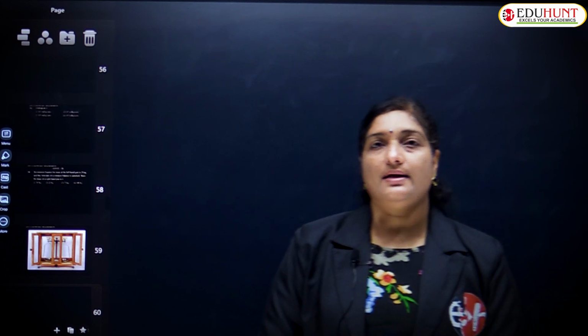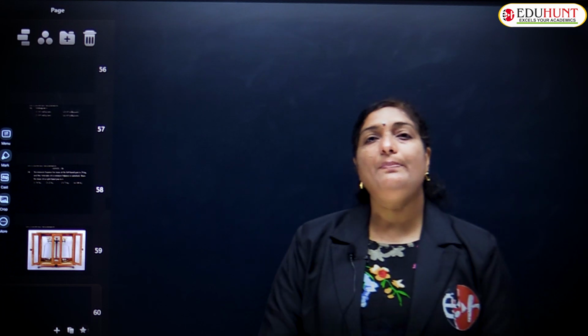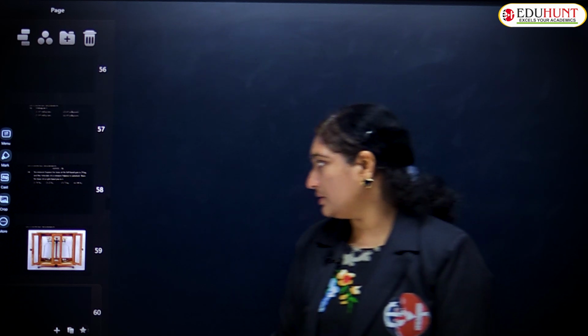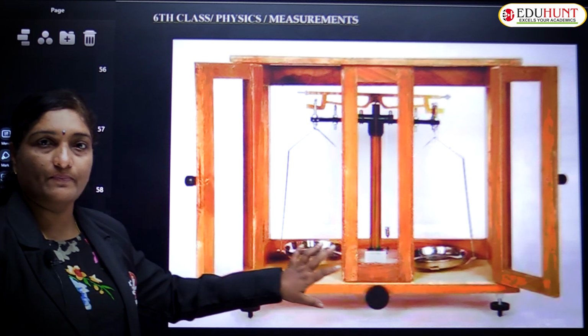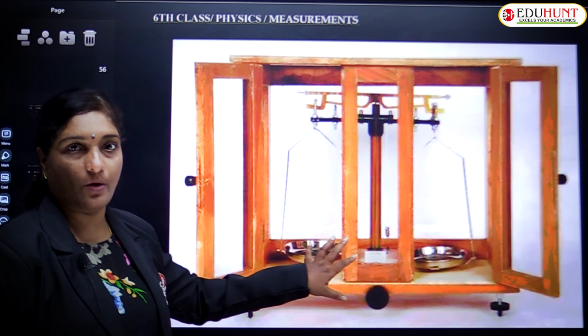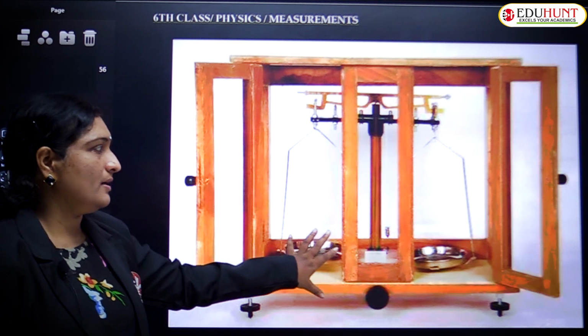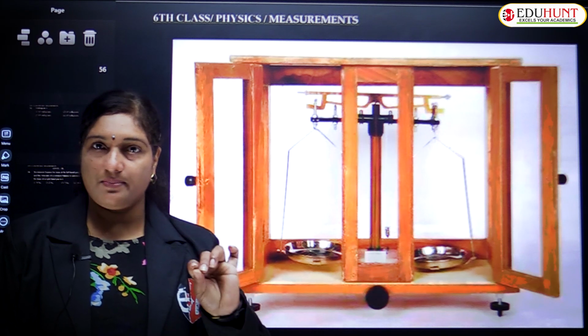But in order to measure very precious, costly items like gold, silver, diamonds and so on, shopkeepers use a beam balance, also called a physical beam balance. Okay, let me show you the picture of this. Did you ever notice this type of picture, children? Whenever you visit a gold shop, especially on the village side, they use this type of instrument to measure precious items like gold, silver or diamonds.